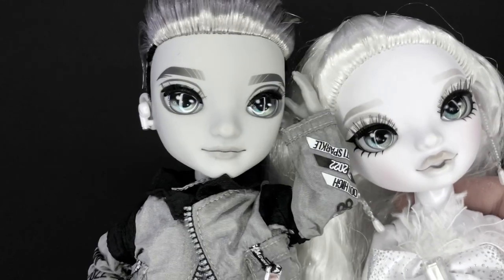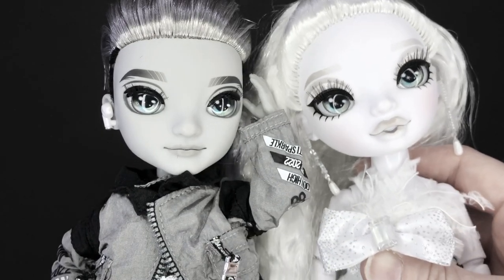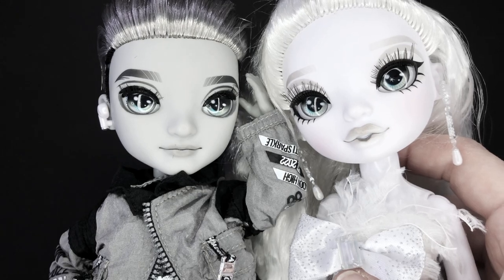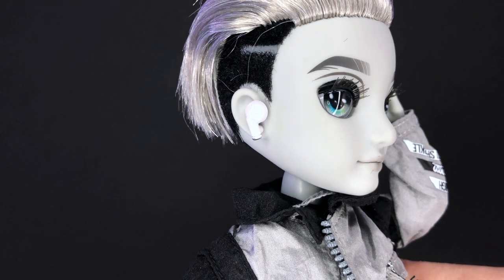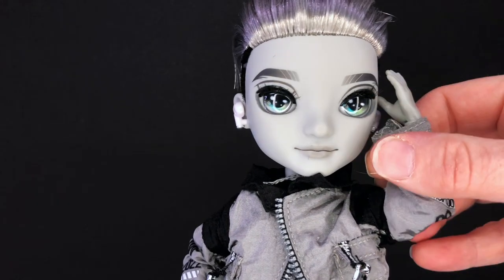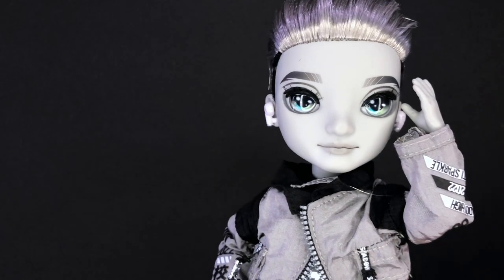Sorry. All right. Oh yeah, they're very similar in color. Very, very similar. His is a little bit more turquoise than Natasha's, but generally they're in the same scheme. He has some cool sporty earbuds because he likes his tunes, though I don't think he actually has any player of any kind. So unless it's built into the earbuds, I'm not sure where he's getting his music. But if he's got it somewhere else, he can hear it.